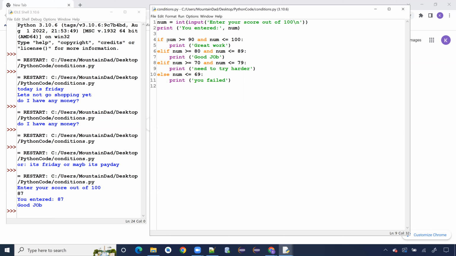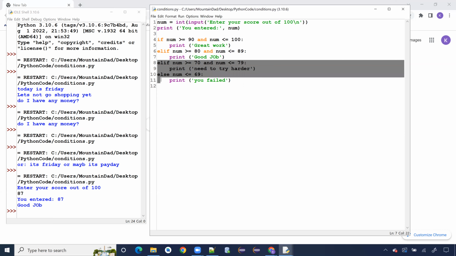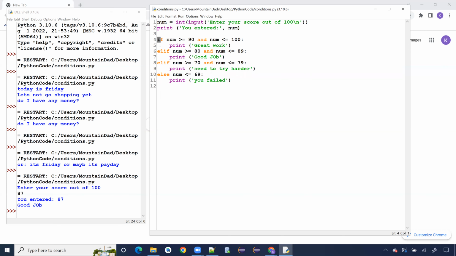If that line is true, line number 5 would get printed, and all of these would not be evaluated at all. However, if this is false, this next line would be evaluated, and if that is true, then you will print "good job", and none of these would be evaluated anymore. So that is how if and elif works.